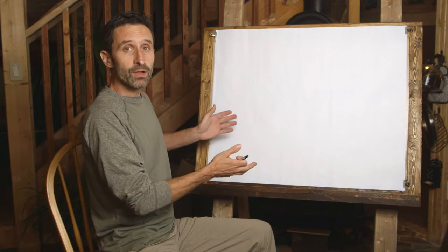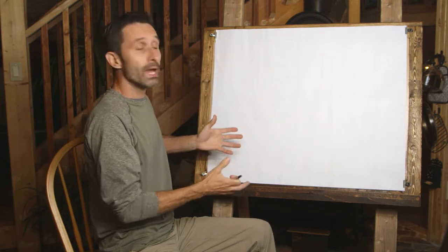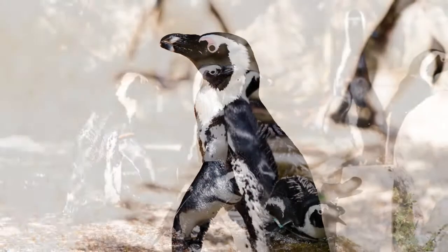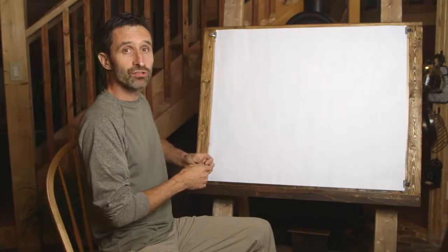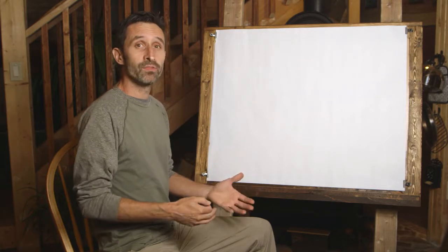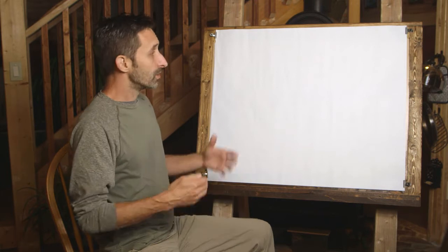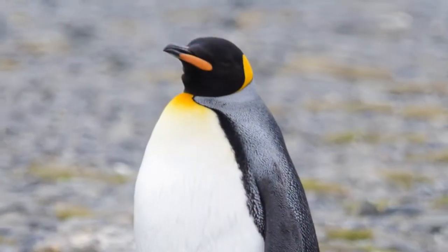So, the first step here is to figure out how to size our animal on our paper. Now, a lot of times people will think that penguins are small animals. Oftentimes, if you go to zoos, you might see a small penguin, but emperor penguins are actually quite large. They grow to be 4 feet tall, and they can weigh somewhere between 50 and 90 pounds, so they're actually quite a large animal. When you see them in a documentary or on television, there's oftentimes not a lot of things next to them for scale.